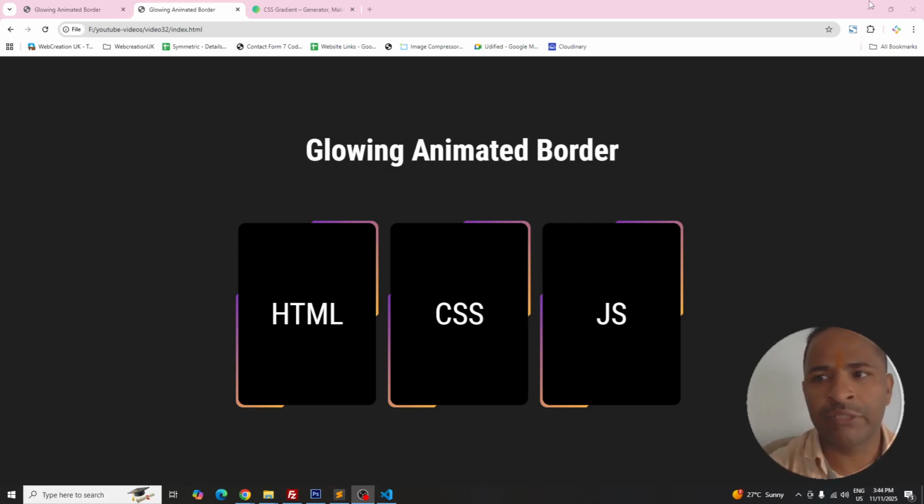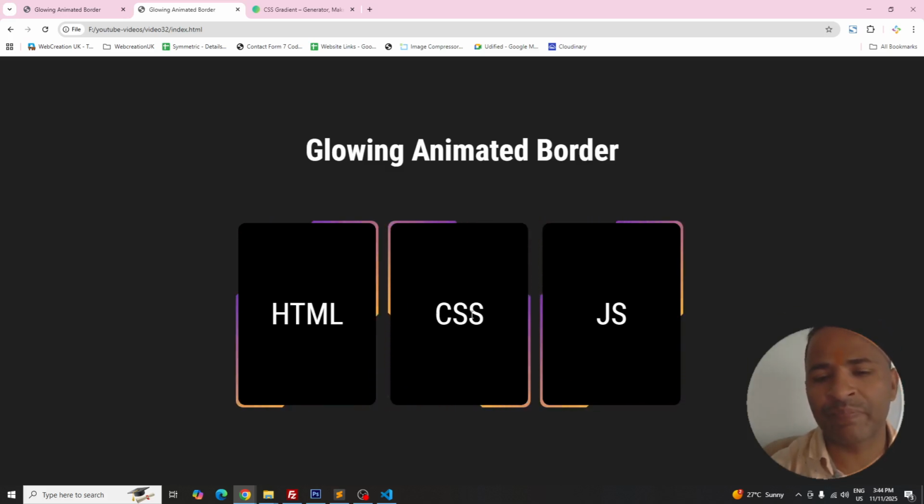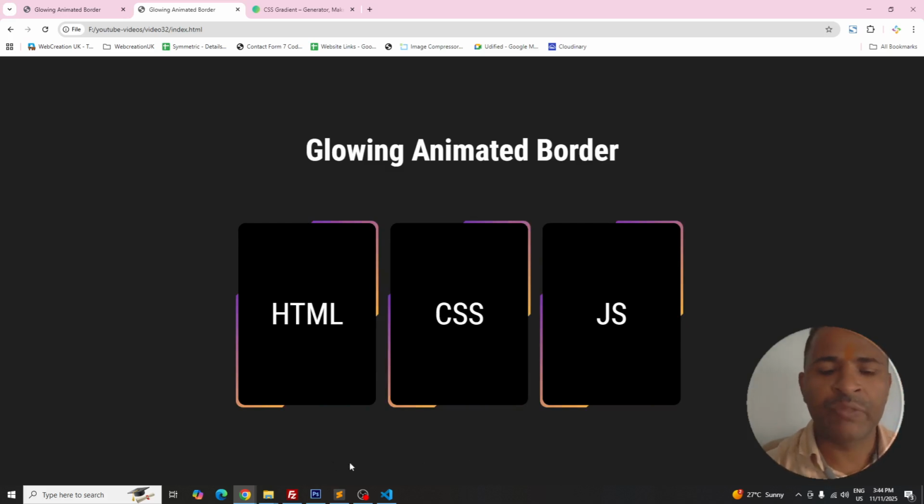So today we are going to make this animated border around the box, and when we move the mouse over the box it animates around the box. So this is what we are going to develop today.